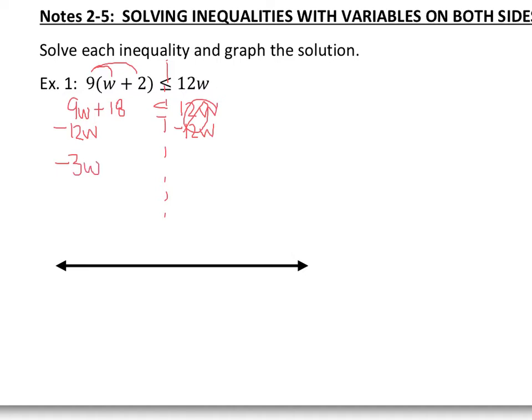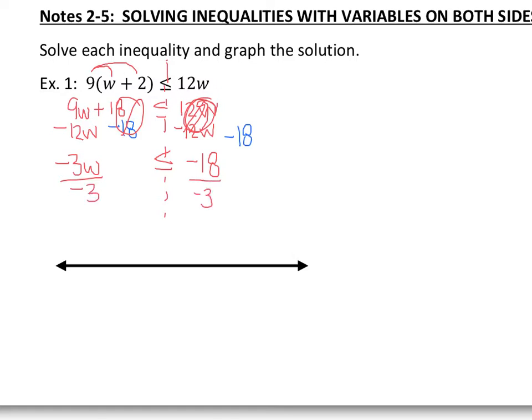And then what we're going to do is move the 18 over to the other side. So we're going to minus 18 over to the other side, and there's nothing over here. So on the left side, this would zero out. We would still have the less than or equal to, and because this zeroed out here, we just have the minus 18, or the negative 18. Okay. Now we're going to divide both sides by negative 3 to get w by itself.